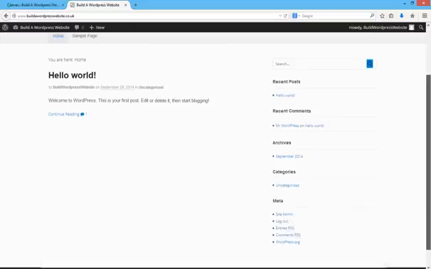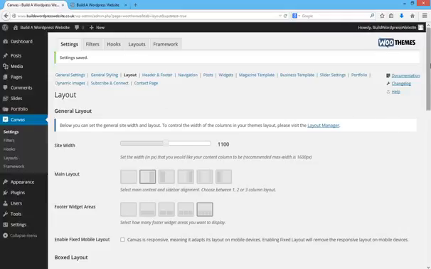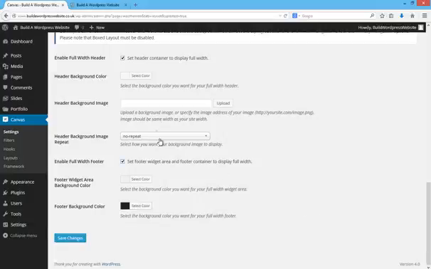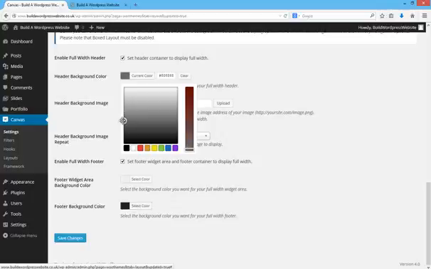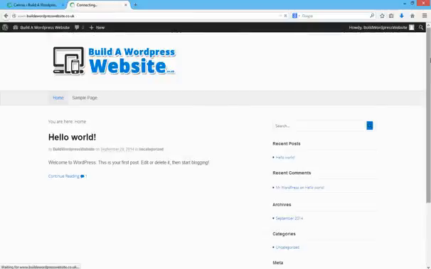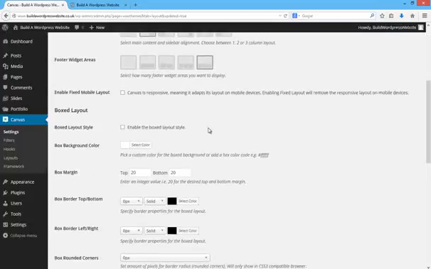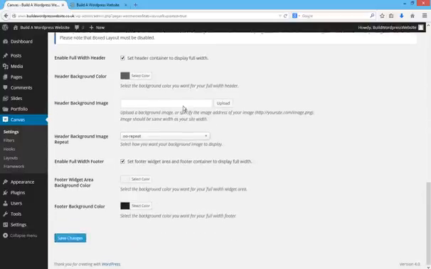So now we've got a full width header and a full width footer, and I can change the colours of these further down in this. Header background colour as well. So if I wanted to change the header to a grey colour, click Save Changes again. Always click Save Changes, and that will save everything. You can see that I can have a header and a footer. But for now I'm just going to keep it on the box layout style, so I'll retick that box and leave that as it is, and then untick those 2 boxes.